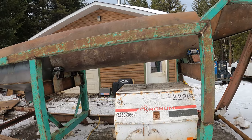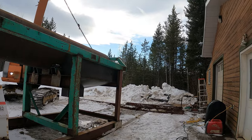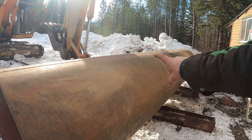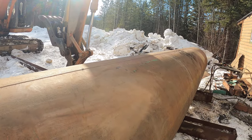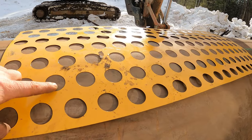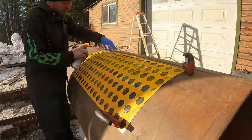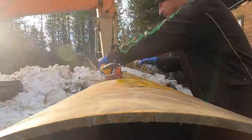Now that the rollers are all buttoned up, I'm going to pull this barrel off. The next step is cutting out the screen sections. There are three ways you can do these: woven mesh, punch plate, or cutting out hundreds of holes into the barrel. I'll be going the cheapest route and cutting out hundreds of holes with the plasma cutter. This is the template I use — I simply lay it on, spray paint over top of it, and then blast each hole out. With the top side all painted out, let's give this a roll and do the bottom side.